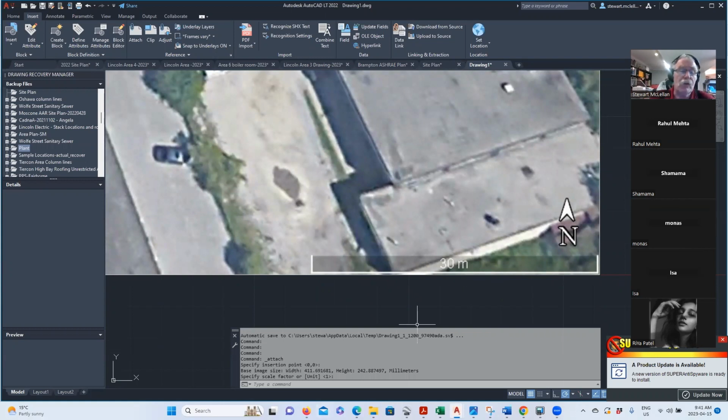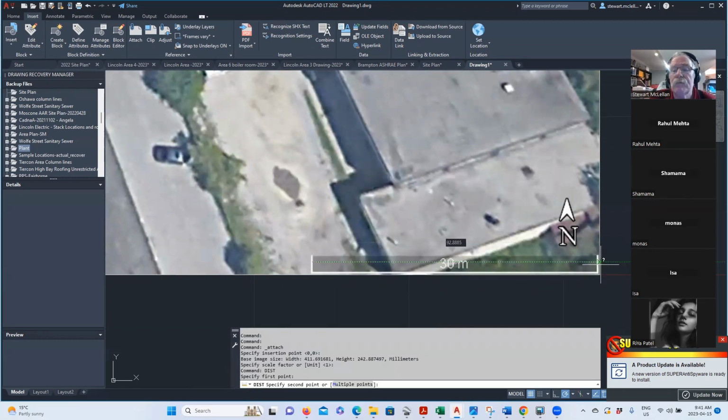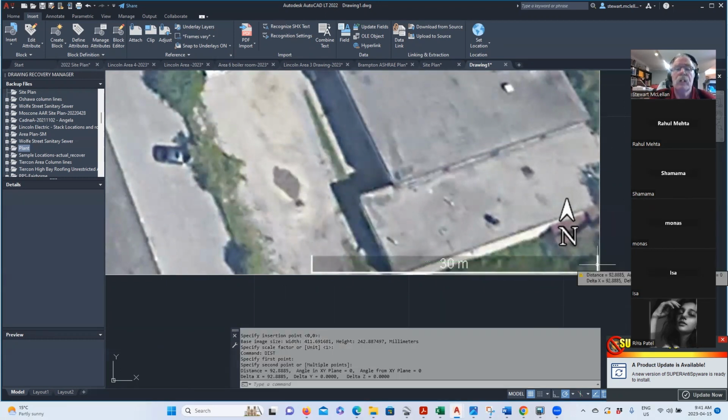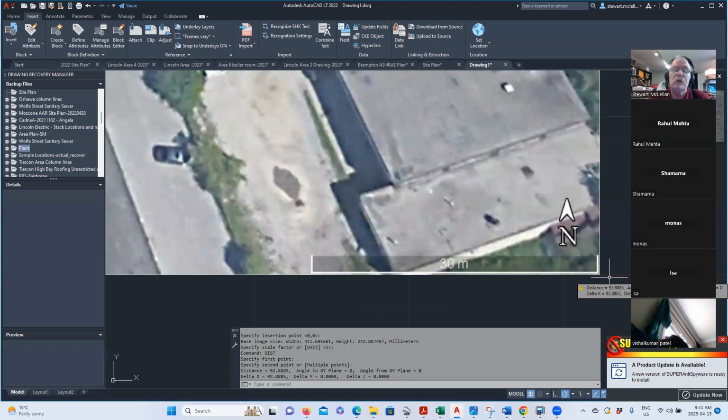So what I'm going to do in here is type DIST, and then measure the distance across here. You can see down in the bottom, even though I gave it a scale factor of 1, it's saying that my 30 meter distance across that scale bar is actually 92.885.